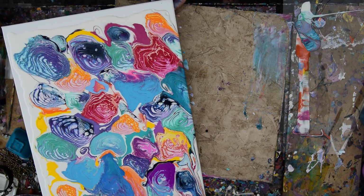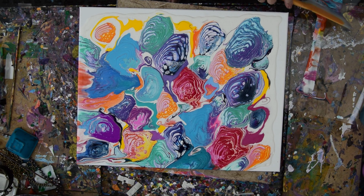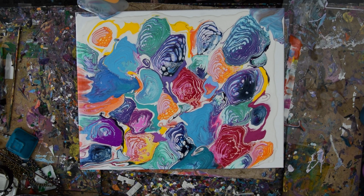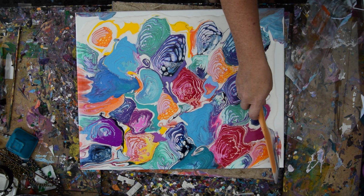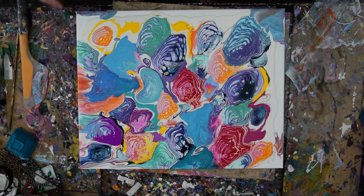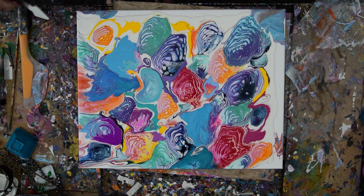Okay, so back to the chore at hand. Maybe I need a new edge catcher. I hope this is going to be okay. This is pretty cool. I want to grab this paint. And just put it over there. And over here. Maybe even over there. Alright, so I can play with this more carefully than that, to get things to cover.